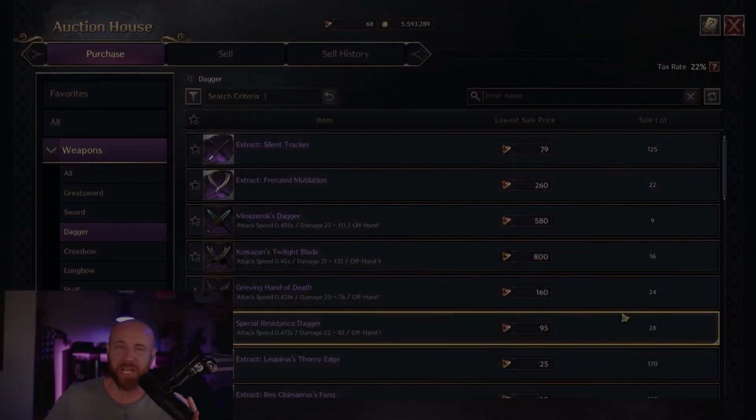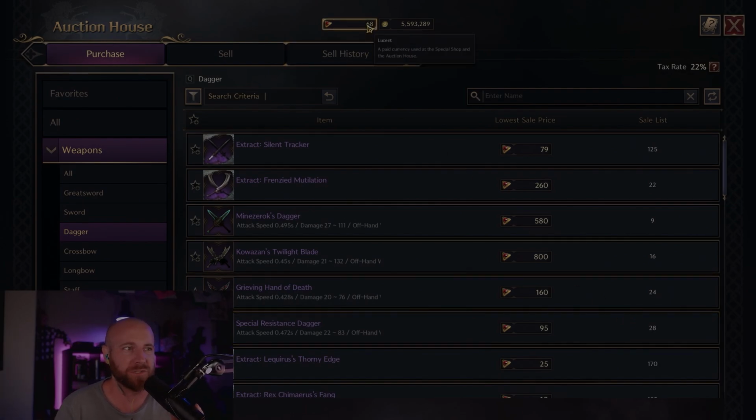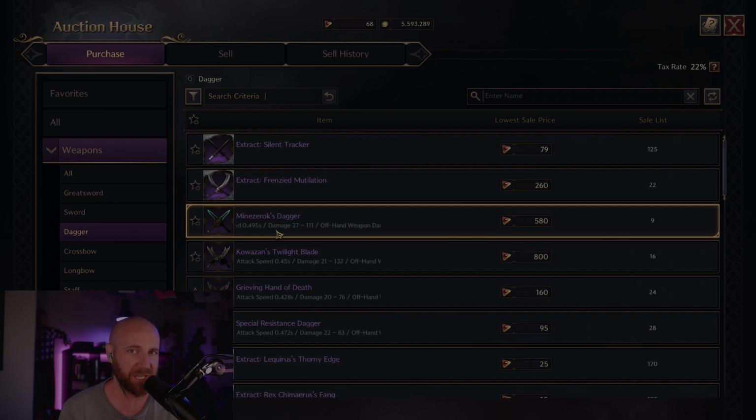Now, first, let's answer the question. Is the game pay to win, or does it have pay to win aspects in it? 100% it does. The game actually allows you to exchange real life money for a currency called Lucent. Lucent can be used to purchase anything on the auction house. It's basically the only currency available to pay for things on the auction house. All these things on the auction house are player items that are being sold to other players via the premium currency Lucent. That means that free-to-play players can come on, list their dagger on the auction house, and then get premium currency for that, which they can use for cosmetics or for other items on the auction house.